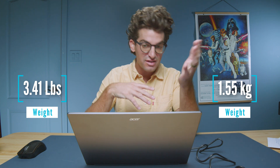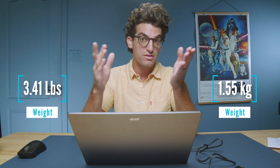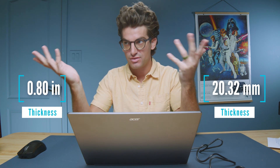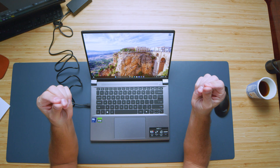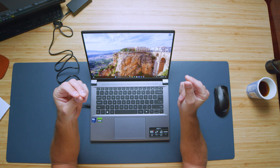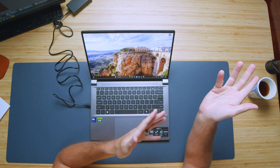One thing I'm very impressed with on this Acer device is the 2.8K OLED display with a 120Hz refresh rate. It has 100% DCI-P3 color accuracy, and it's all at a really good price point. It's not cheap, it's not super budget friendly, but it's a good price point for the specs this year with the RTX 4070 and the features that you get. The display is super sharp, it's bright, and it's going to be color accurate. I'll do the full color accuracy test for the full review.